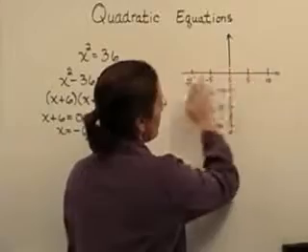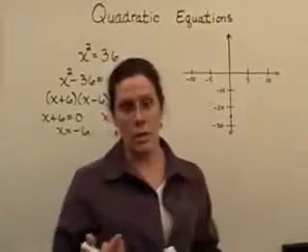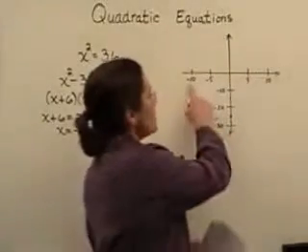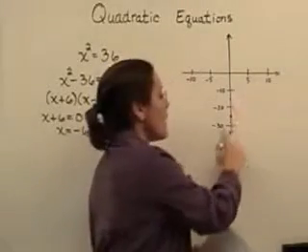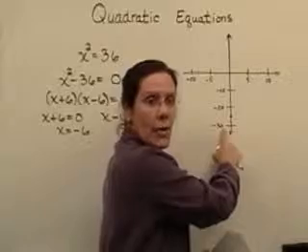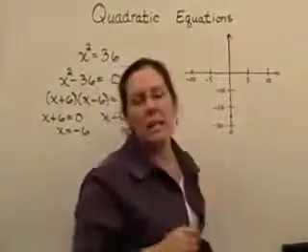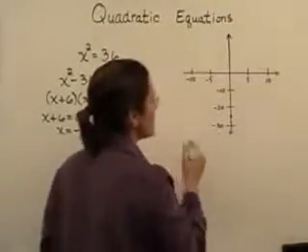So you might want to put in a window. Hit your window key on your graphing calculator and put in an x minimum of a negative 10 and an x maximum of a positive 10. And then I would put in a y minimum of a negative 30 and a y maximum of 10. It doesn't matter there because I want to see the bottom of this curve.